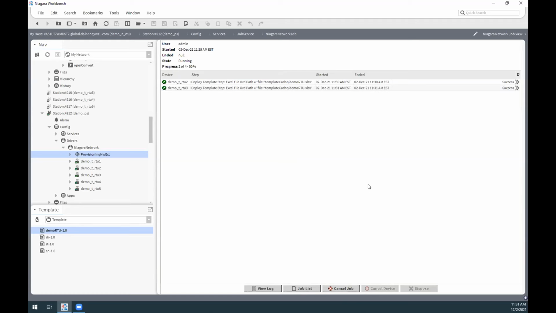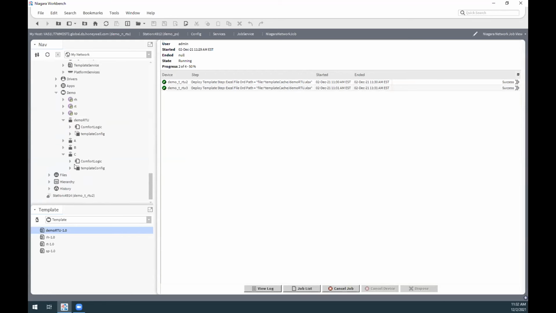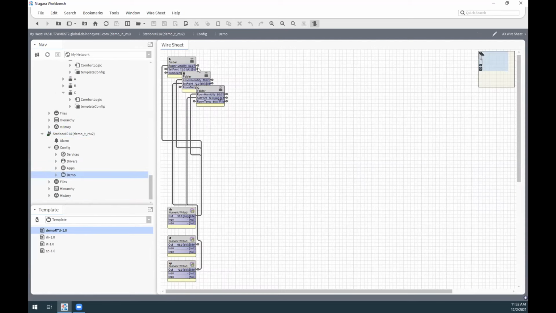All right, so you can see I've got jobs here that ran successfully and created those template instances in stations. So let me just quickly open up one of those stations and you can see that, take my word for it, it was blank before, and now there are the 3 components already configured and connected. Right, so the other operations you can do through provisioning are similar to this one. And the updating of configurations that you can do with the spreadsheet is also similar to what I've shown.